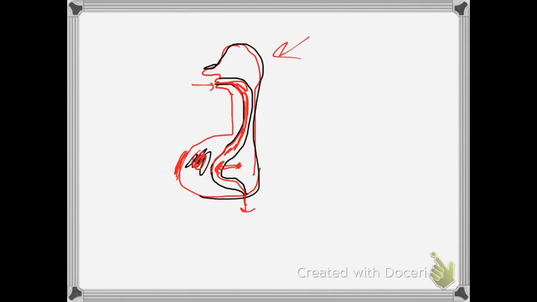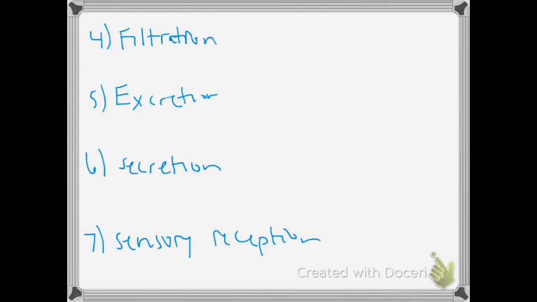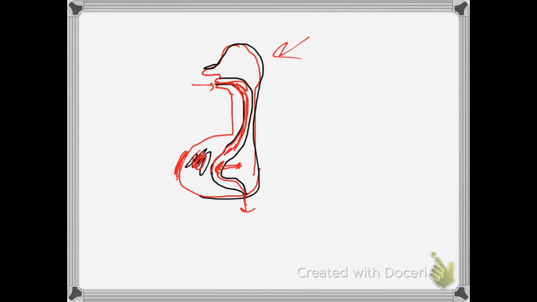Secretion, we already talked about this: goblet cells, those unicellular glands secreting mucus. And then this last one, sensory reception. There are specialized epithelial cells within your skin that allow you to feel when someone's touching your arm or something like that. We'll get into that a little bit more once we get to the integumentary system. So again, some cells in epithelial tissue are modified to have this sensory reception function, and then they're connected to the nervous system. Alright, that looks like a good place to stop, and then we'll move into this basement membrane material.